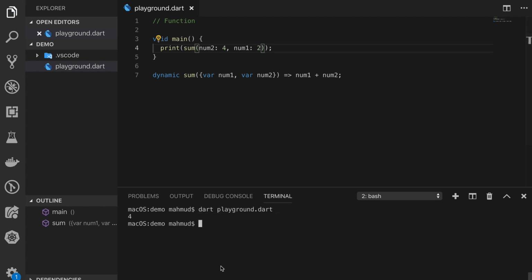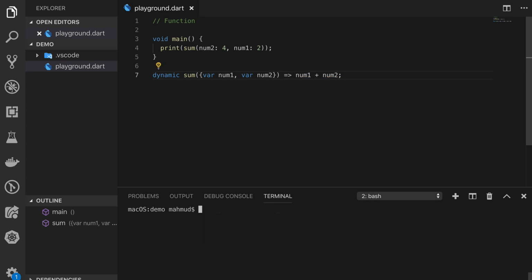If I save this program and run this again, you see it is showing 6. So when you are using named parameter, you have to use the name of the parameter when you are calling the function, and this basically works for not only arrow function but also for a general function.